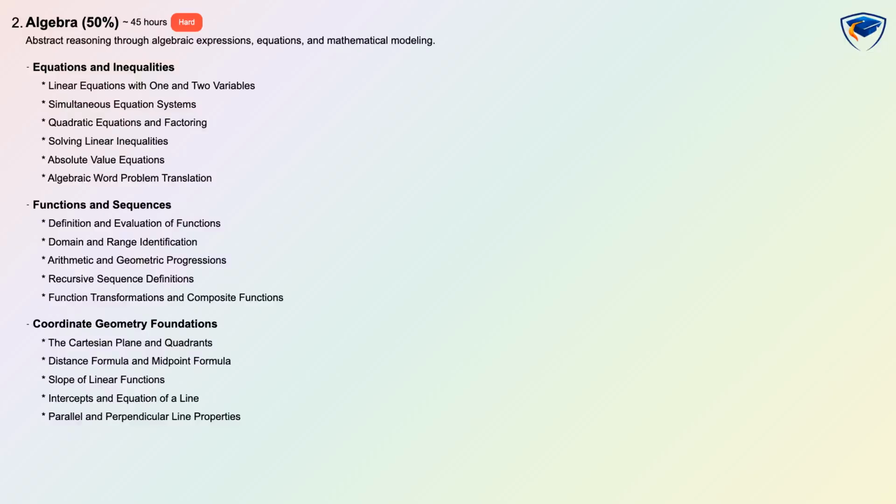The functions and sequences topic builds your ability to define and evaluate functions, identify domain and range, work with arithmetic and geometric progressions and recursive sequences, and perform function transformations and compositions so you can model changing situations. Coordinate geometry foundations will teach you the Cartesian plane and quadrants, the distance and midpoint formulas, slope and intercept concepts, writing equations of lines, and using properties of parallel and perpendicular lines to analyze geometric configurations.